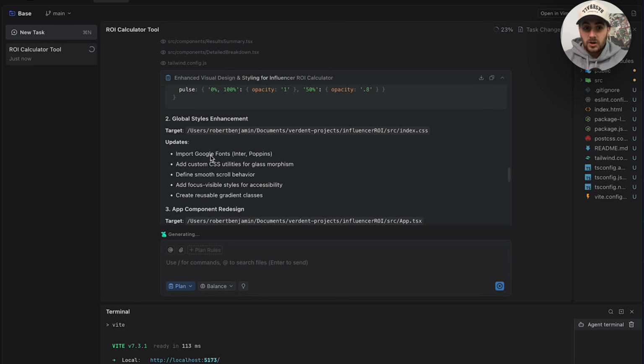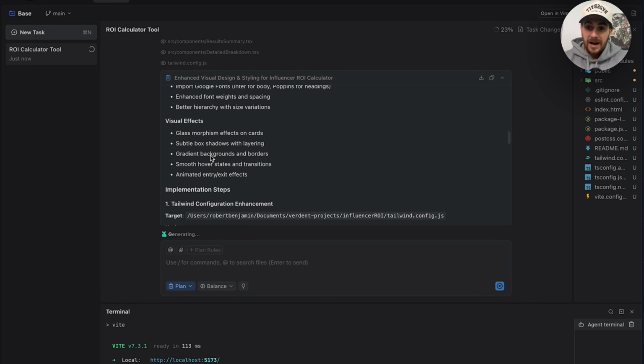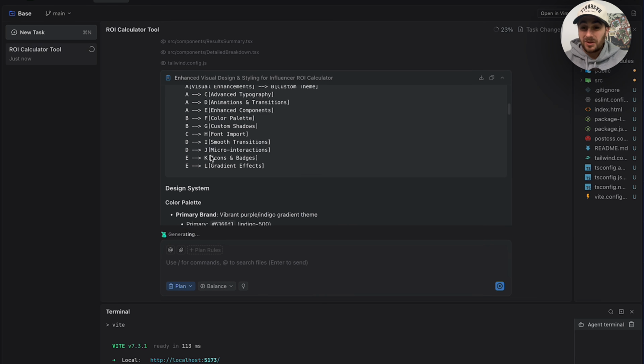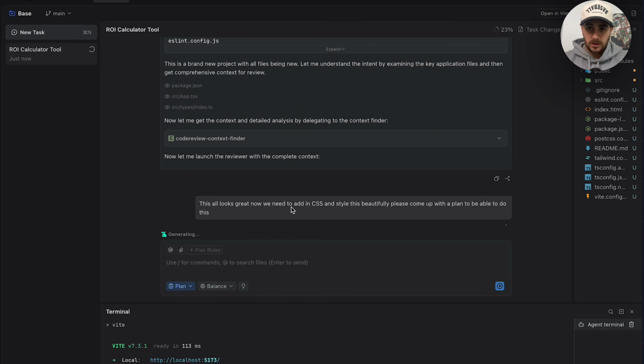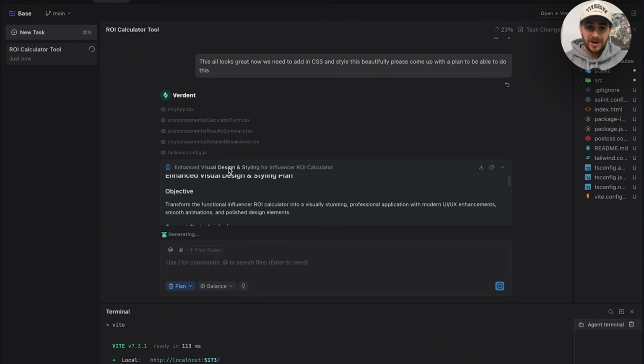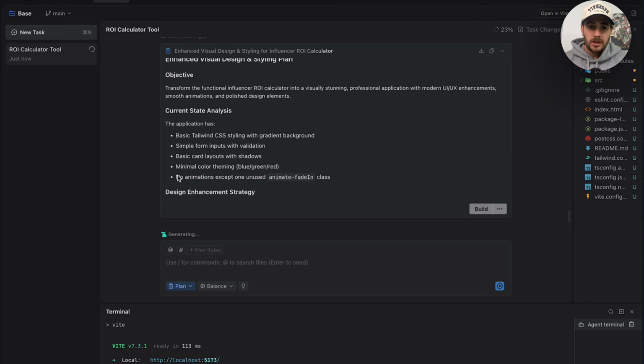And then we could actually go through and we could add in the styling, we can add in all of that, because that really is less important when you're building out an AI app, an AI software, or whatever the case is. You first want to make sure that all the logic is going to be good. So we could see that this is now going through, and this is actually creating this plan right here.